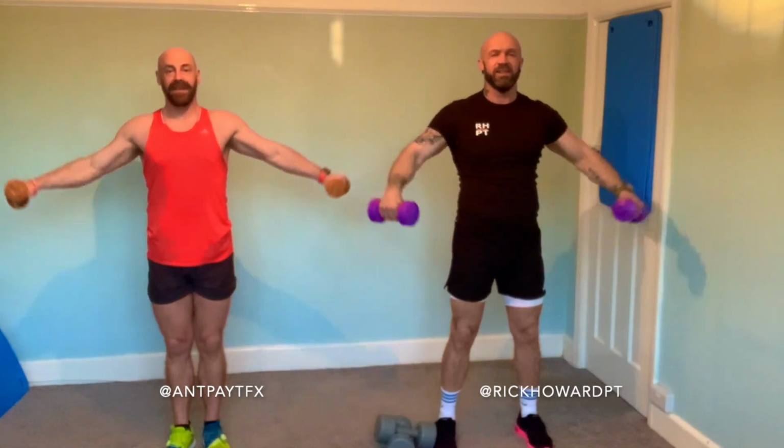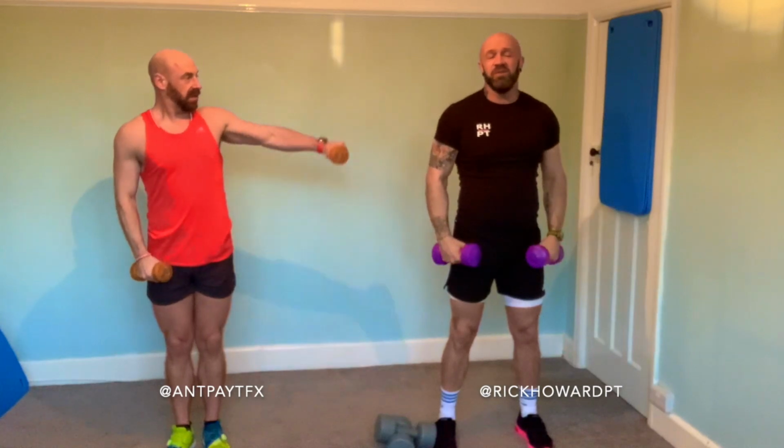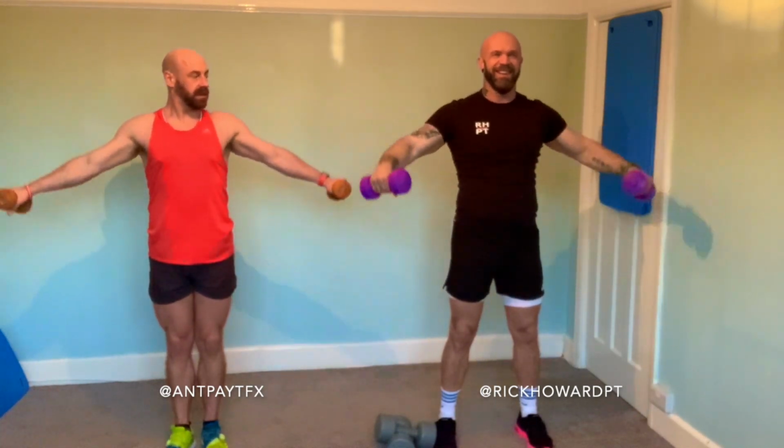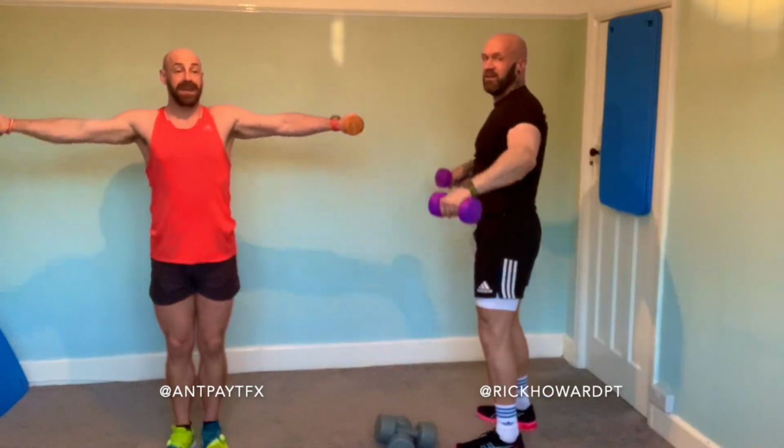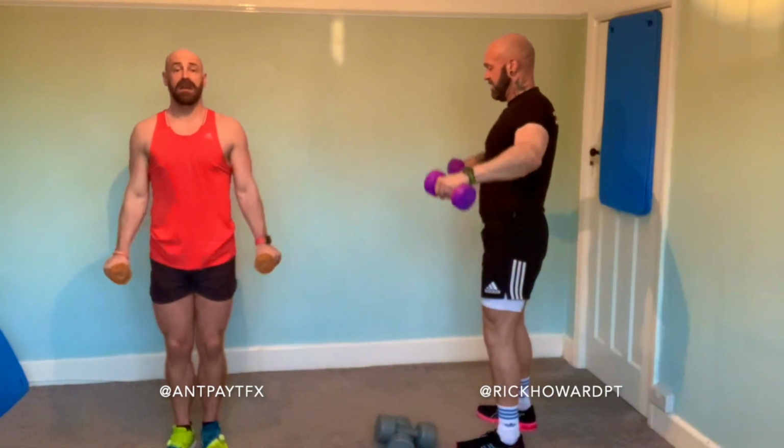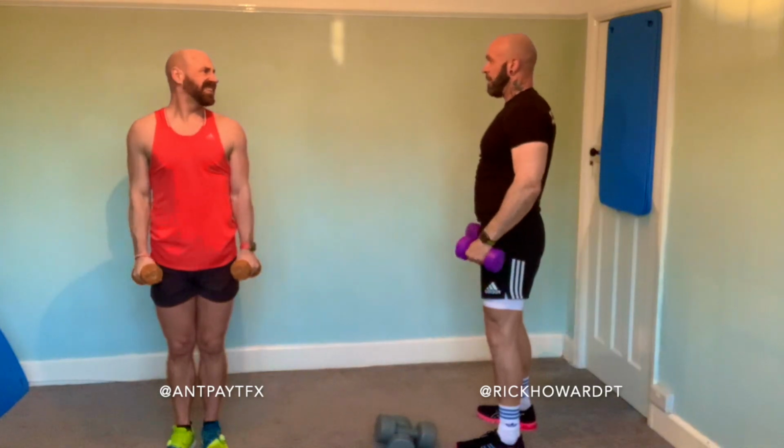So we want to bring those weights up to shoulder height. If you're struggling, you can always do one at a time. Or if you do none, you can just stand there. That's not an option. Relax those shoulders. Oh, I've got to clean up. That's why I dropped the weight.